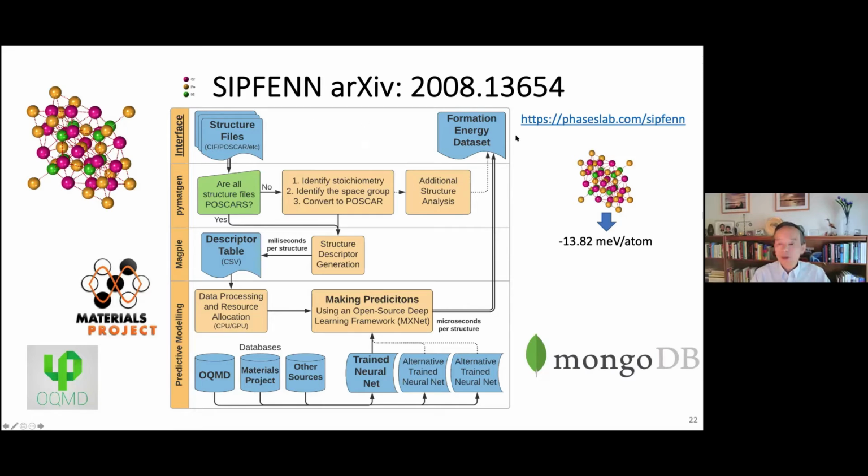Again, our code is open source. You can download it from the website. Now with this one, you can put in any structure you have, any chemistry, and it will predict the formation energy for you. That, of course, saves much more time. But sometimes the prediction is not as accurate as the DFT calculation. You can do new calculations and use DFTK to validate it. So it's another cycle there to talk about data generation.